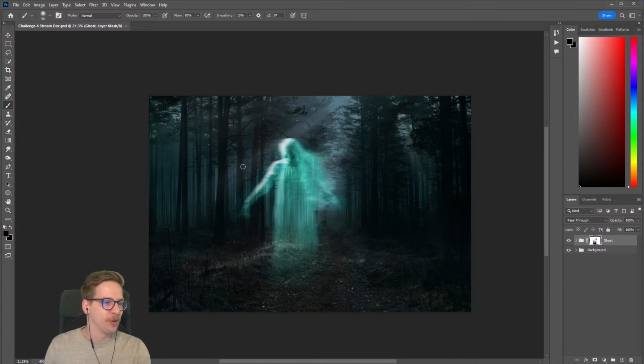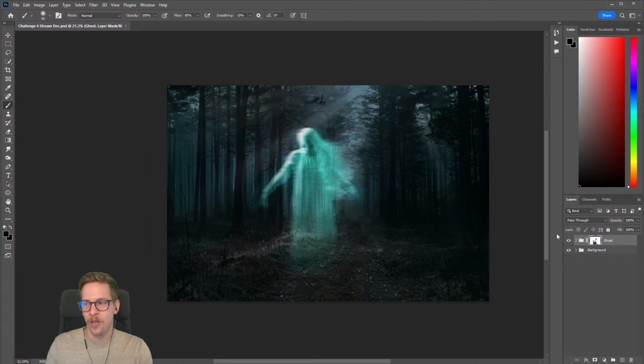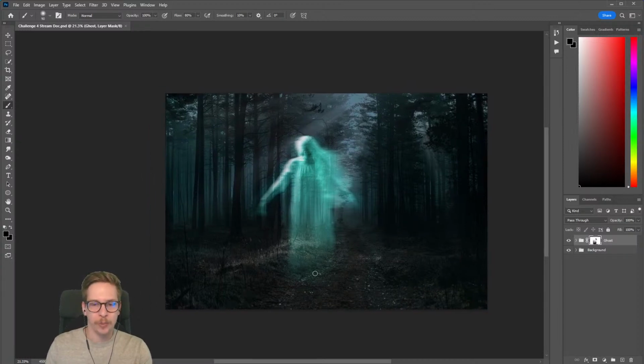Sam, you might want to lighten the ground around her for sure. So I think this is looking good, but it looks like, would she be emitting light? Would she have some sort of ghostly aura around her? It does seem like a fairly stark contrast from the figure to the really dark scene around her.